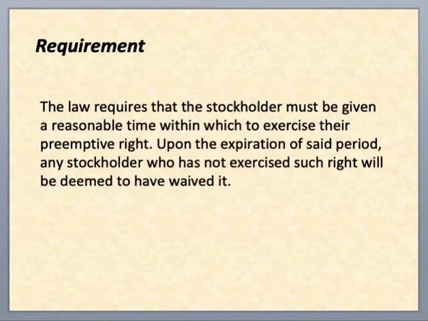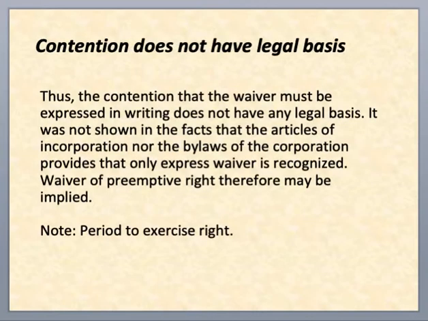The law requires that the stockholder must be given a reasonable time within which to exercise their preemptive right. Upon the expiration of said period, any stockholder who has not exercised such right will be deemed to have waived it. Notice that the wording of the law does not require that waiver is done in writing. What is required is that the stockholders must be given a reasonable time within which to exercise their preemptive rights. Upon the expiration of said period, any stockholder who has not exercised such right will be deemed to have waived it. Thus, the contention that the waiver must be expressed in writing does not have any legal basis.